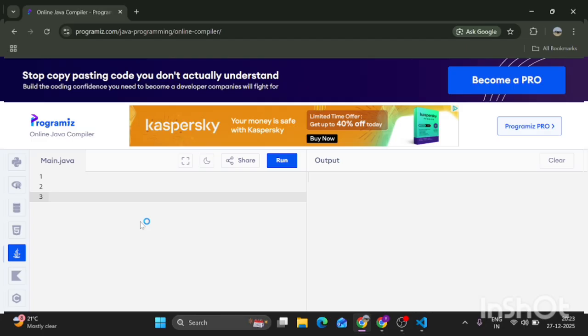I am taking one problem, like downloading. You understand the concept of downloading. So many people download music, movies, or some application.